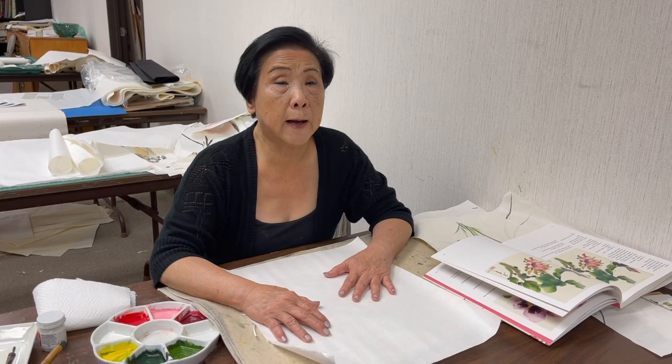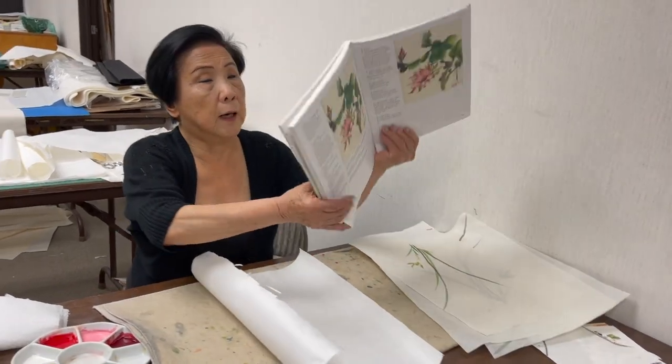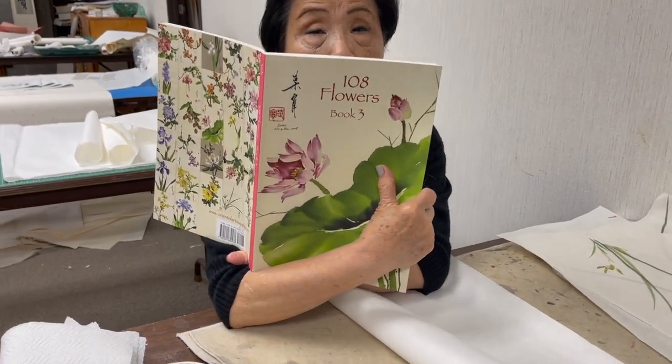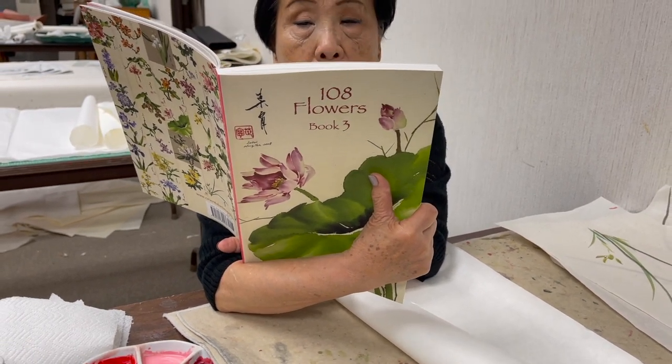It's the first step when you advance from single petal flower into multiple petals. And it's not as complicated as, say, peony, but it's a really good start for beginners trying out how to do multi-petal flowers. We are using Ning Yeh's 108 Flower Book 3, and it's on page 114. It's Night Blooming Cereus.